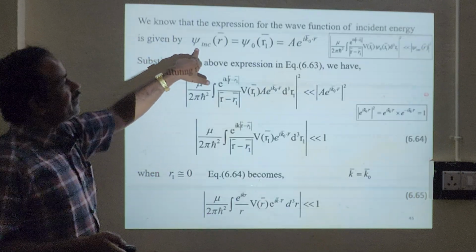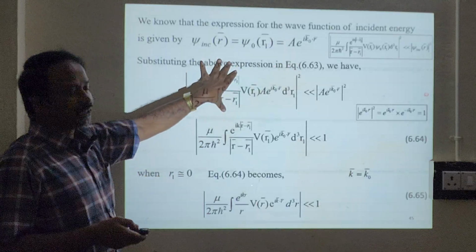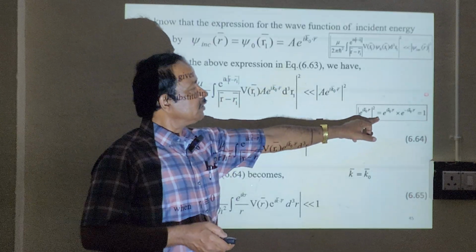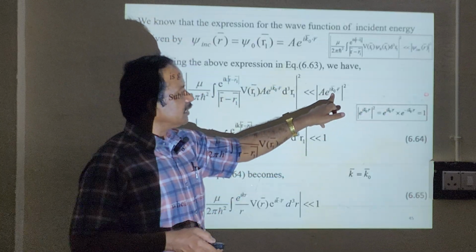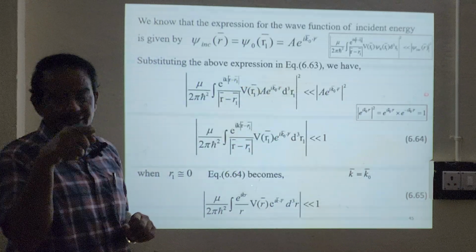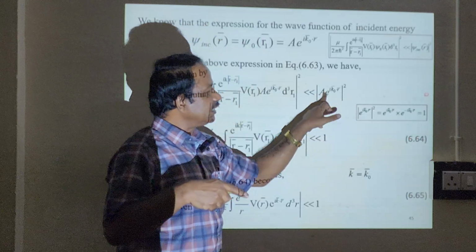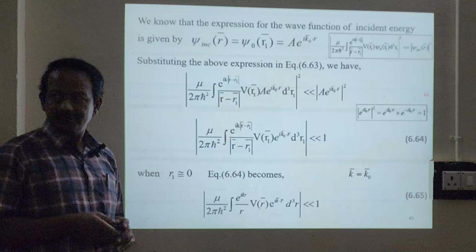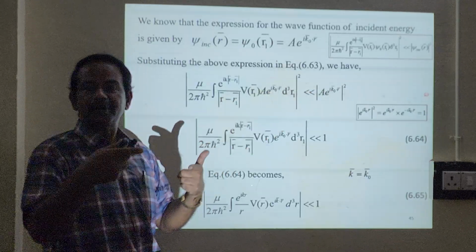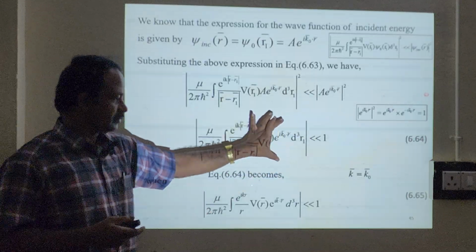Now we know that psi incident is nothing but the plane wave equation. So we can replace it with A e power i k naught r. Left hand side let it be like this, right hand side is replaced by this one. Squaring this will give us 1. Just take the complex conjugate: A e power i k naught r multiplied by A e power minus i k naught r will give you 1. So the right hand side answer will be 1. Yesterday we discussed A star, so e power i k r becomes e power minus i k r. Squaring that, the answer will be 1. So this is the condition.